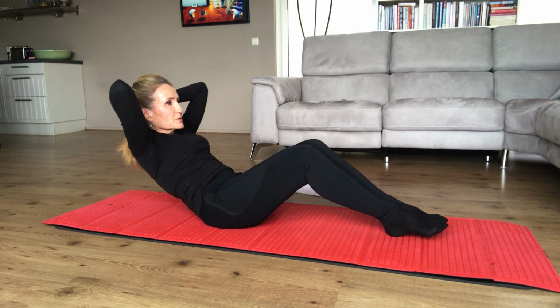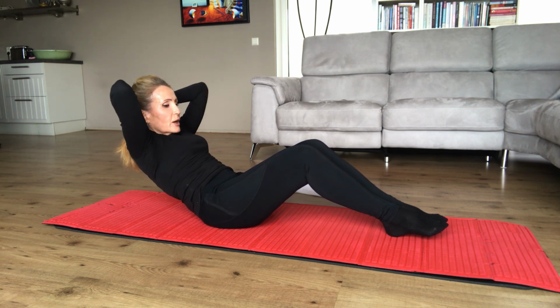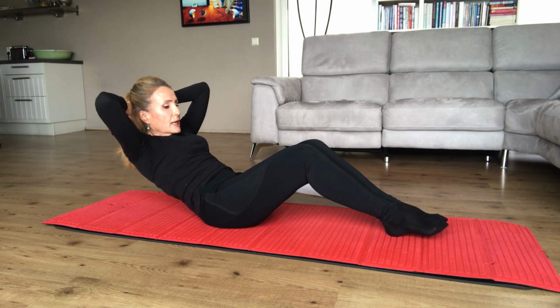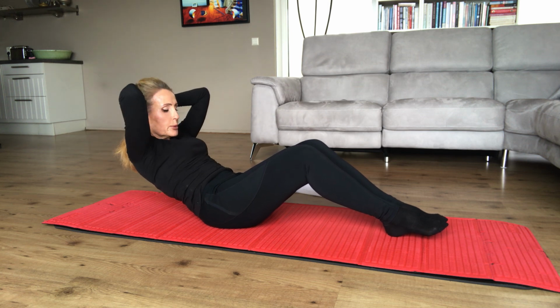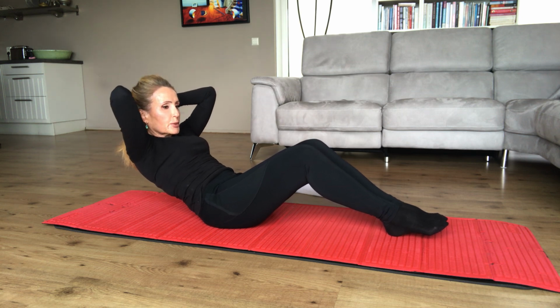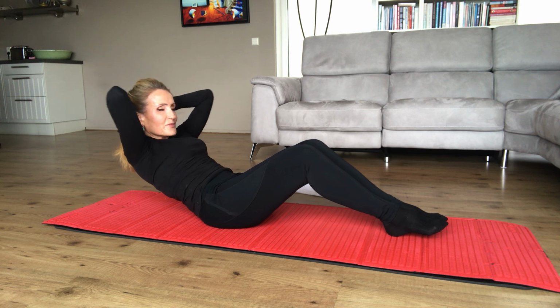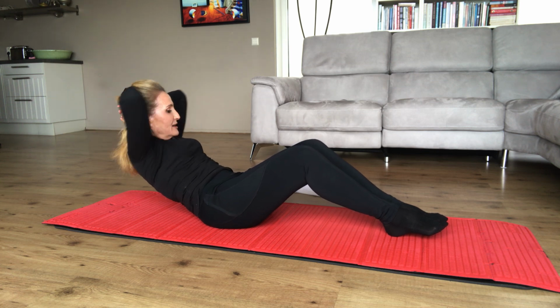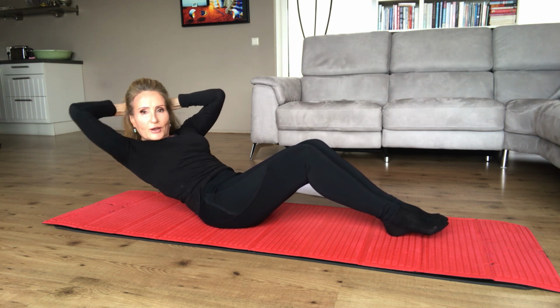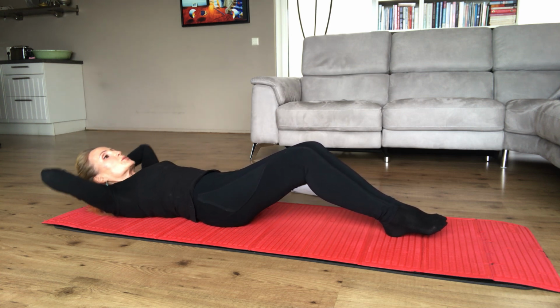Remember, you're twisting from the waist, the elbows don't change. And up, press your head against your hand, and twist, and twist, and twist. One more set. Up. Last time, and roll all the way down.